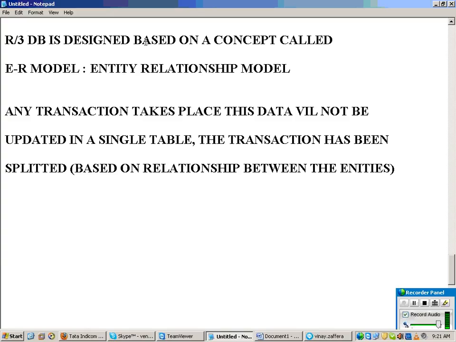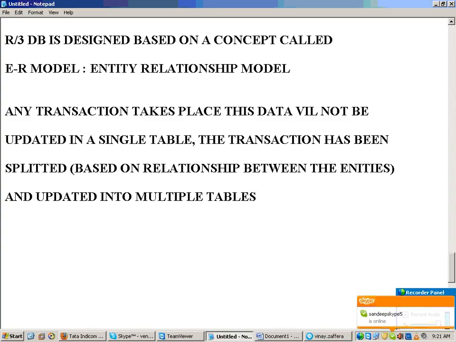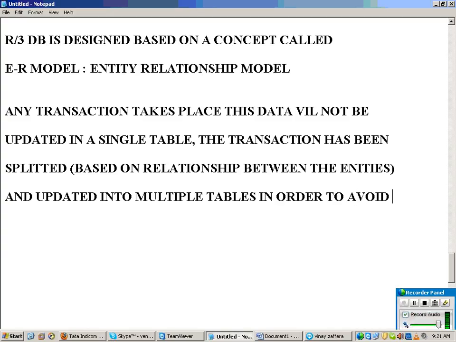The transaction is split and updated into multiple tables in order to avoid redundancy.